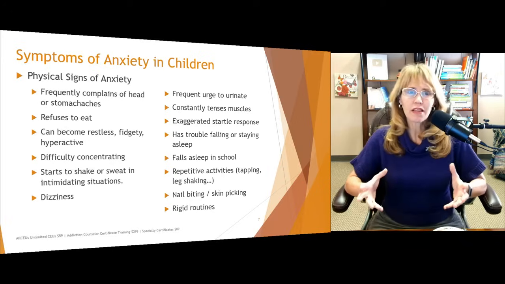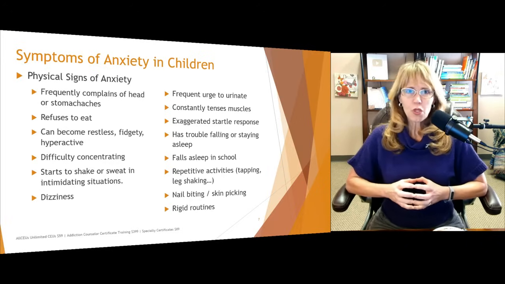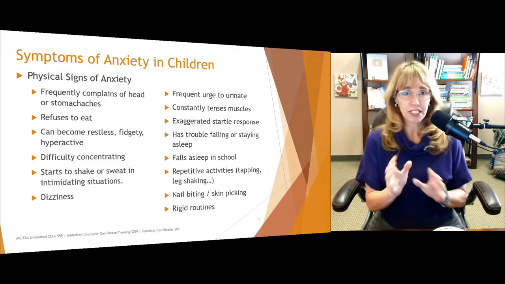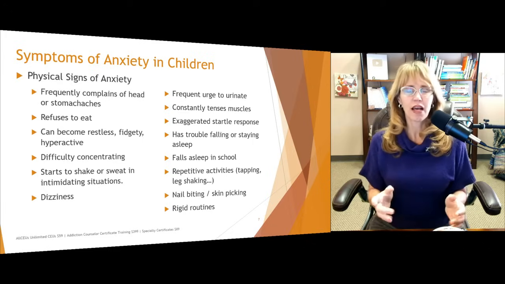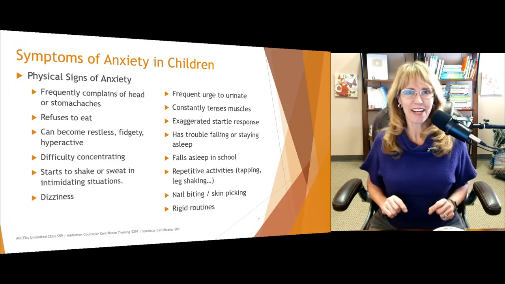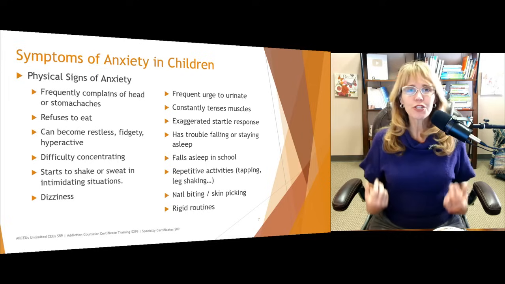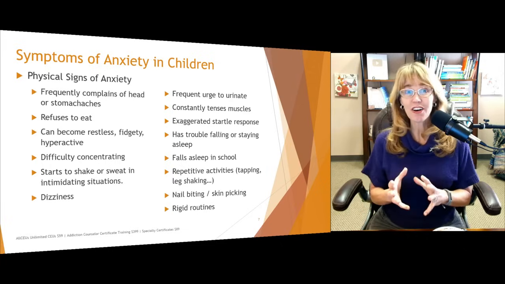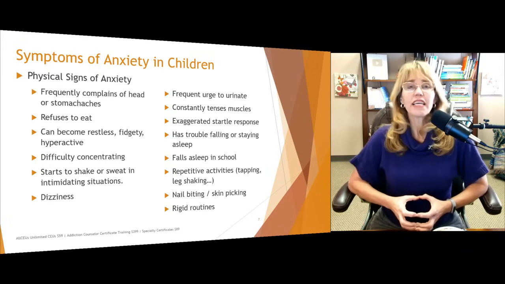Another really interesting thing, and I'm getting off track a little bit, with infants, when they are overstimulated, when they start feeling anxious, they will often avert their gaze. So they stop looking at whoever's looking at them and they start to yawn. What do we know about yawning? We know that yawning triggers that vagus nerve and triggers the relaxation response. So when they avert their gaze and they start to yawn, that may indicate that they are feeling anxious.